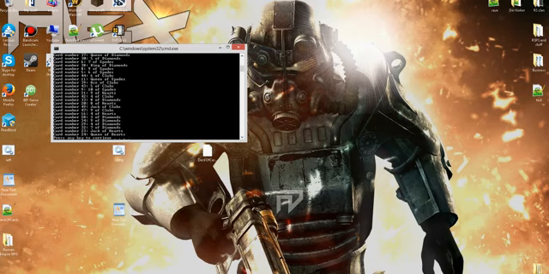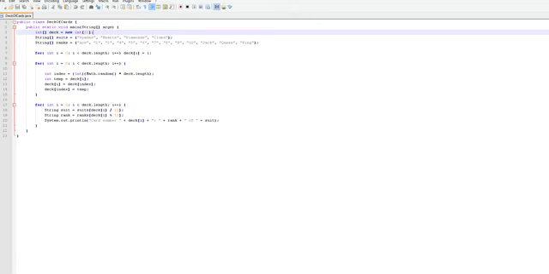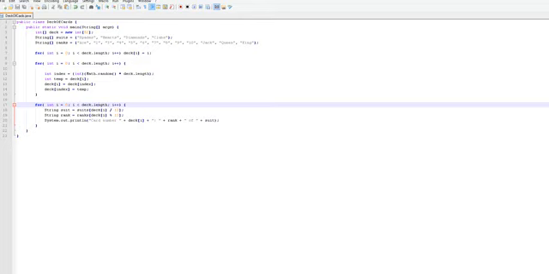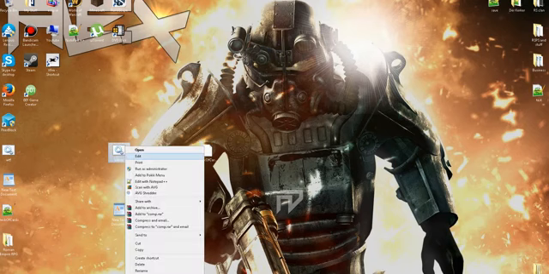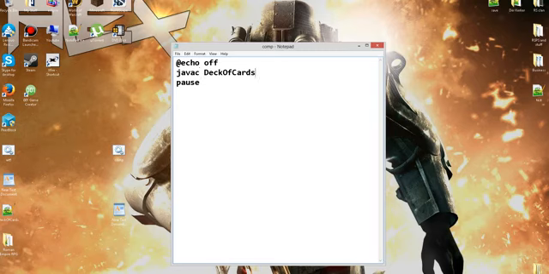Also, if you want to control how much it displays here, I will show you how to do that real quick. I'm making this video a little longer than I wanted, but if you want to change that, what you have to go down to is right here, the display, what it will display as an amount of cards. I'm just going to delete this, and it'll be i is less than 4. So if you put 4 in there, it will display only 4 cards. So you're going to have to compile that again.